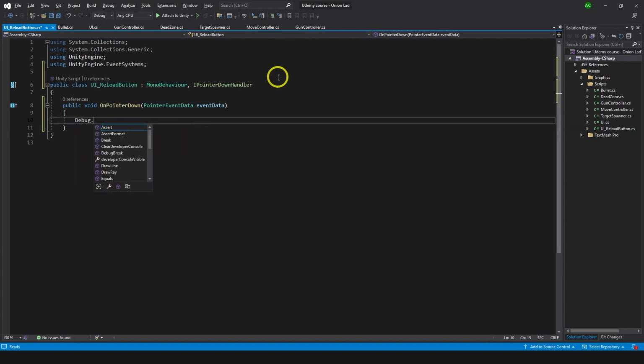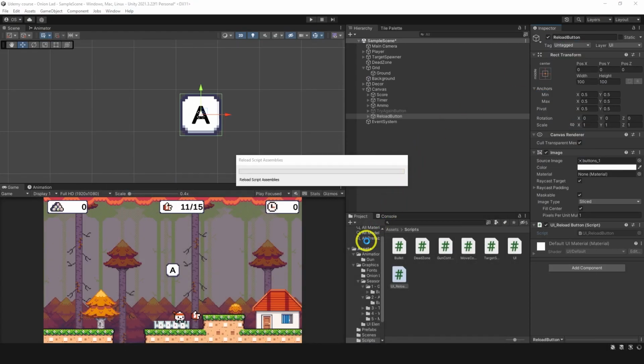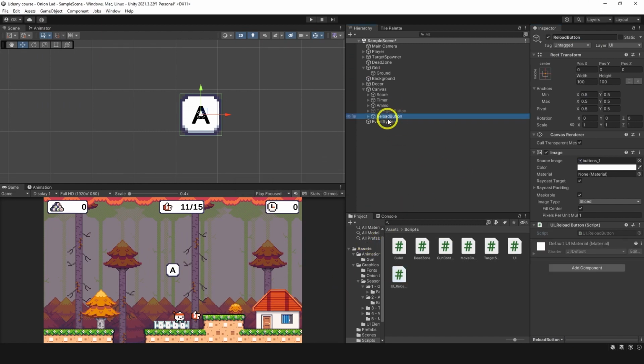And as of now, I'm just gonna do a debug log, or actually let's do something different. Let's just switch off the object. GameObject SetActive false. All right. So you can see how it's gonna work. Let's try it first. I'm gonna make a couple of them, and I guess this one should be bigger because it's kind of easy to miss.